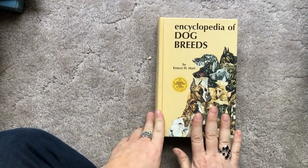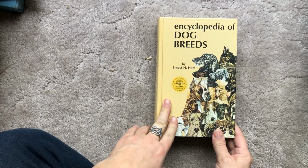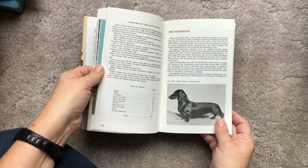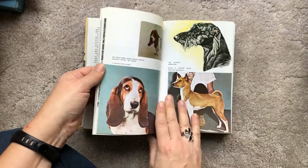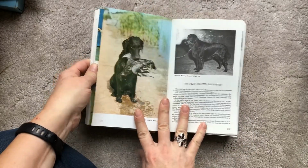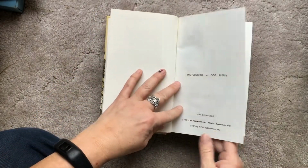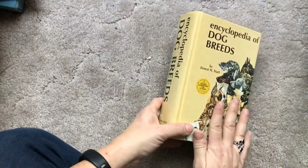Some of the books I keep for journaling, some of them I keep for myself. Again, I mentioned I'm a dog person. I have a 9-month-old Labradoodle, Leo, who travels with me just about everywhere. So when I saw this one on the shelf, I thought, yeah, I'm going to keep this one. Different dog breeds. The paper is matte. The photo papers are slightly glossy, but fun reading. Oh, look, he's so cute. Nice one, Catching a Duck, the retriever. I'm going to hang on to this one. It is from 1975, but this is a good find. It's in good shape. This one will be going on my shelf.